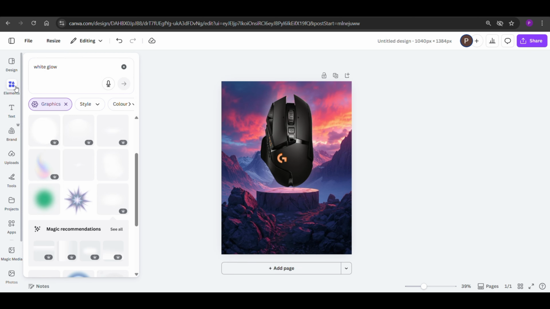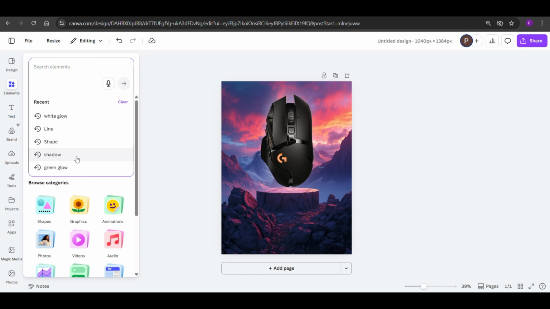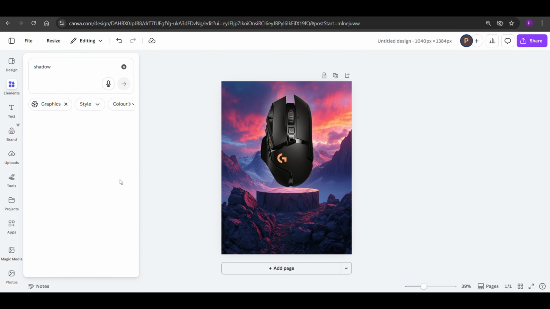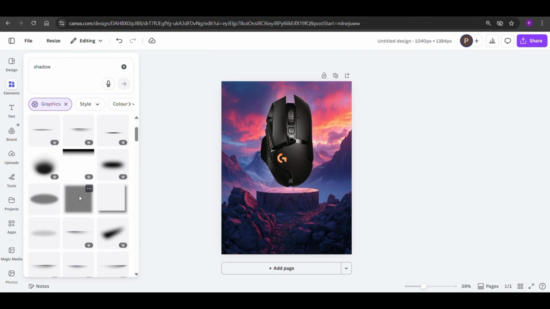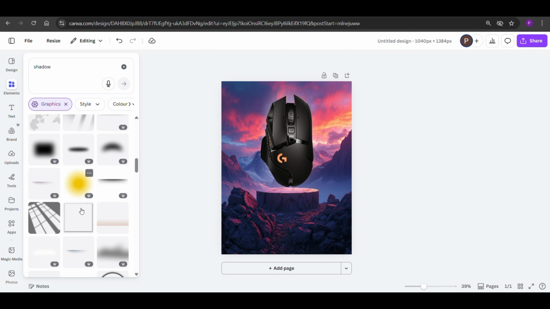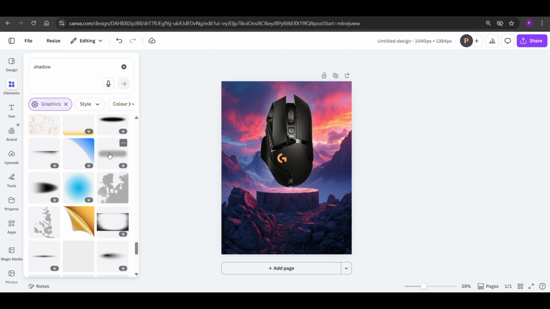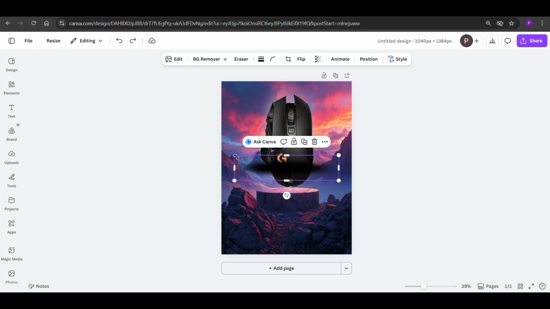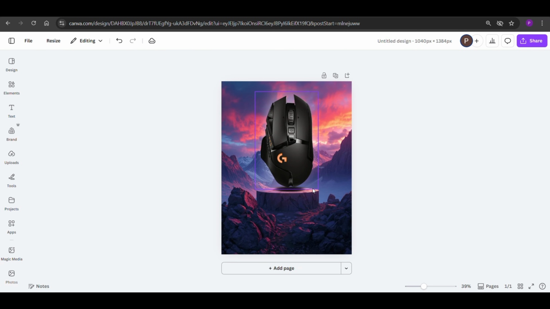Again, go to the elements, search for the shadow, add the shadow and adjust it on the podium. Then adjust the transparency of the shadow.